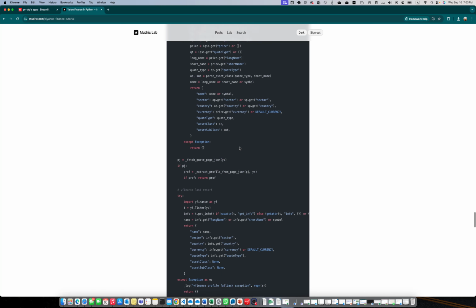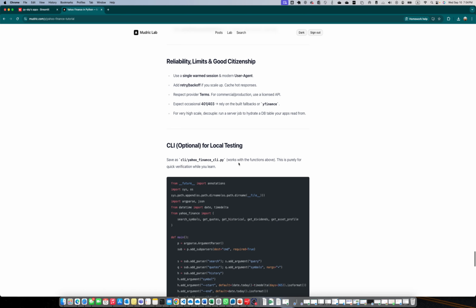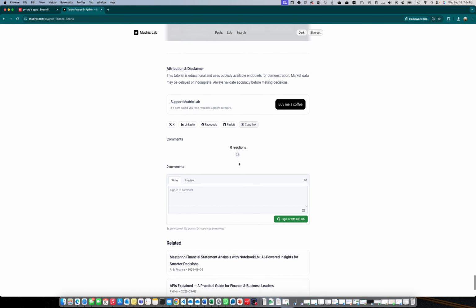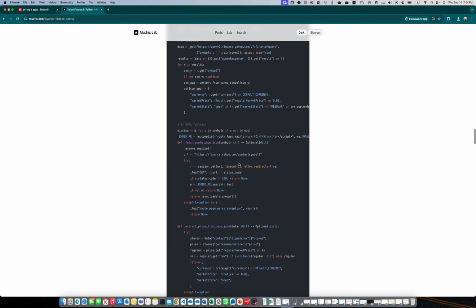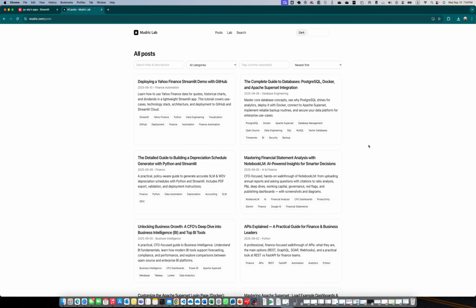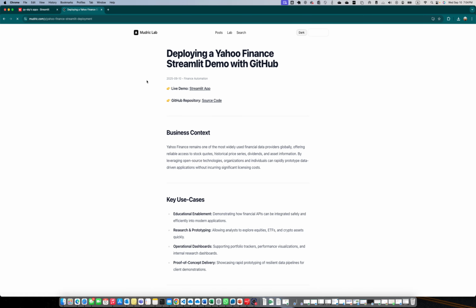Based on this code, we have created a Streamlit app, and that app you can deploy on your local environment. That's what we're going to do today. We have used the same code, but just for local deployment.